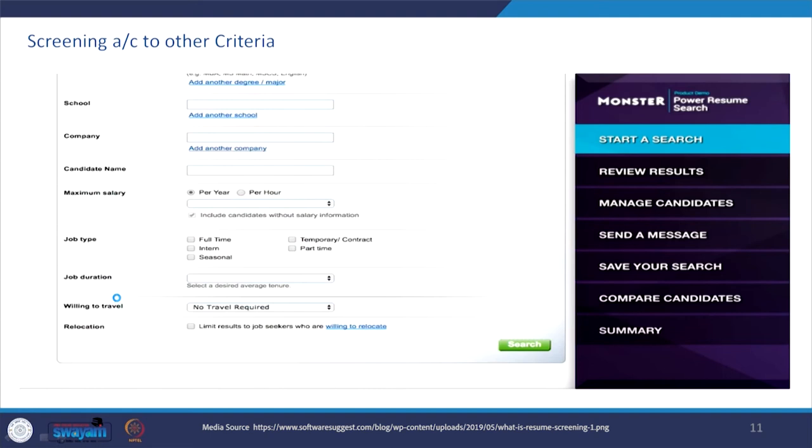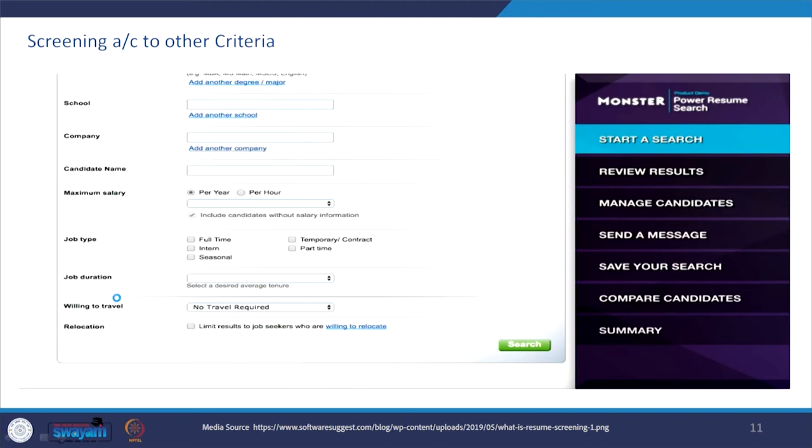Then the job type. Here actually the salary is also there. What will you put as the salary range? Because again it is automated screening, your application will be screened, and whatever amount you put may be too high from their range, and you do not know the range. So normally you write negotiable. If that is the column, that is fine. Or here it is written, what maximum salary do you expect. Include the candidates without salary information, right? So even if somebody does not mention it, that is also considered here, but in some screening it will be considered only when you put a particular number and that number is as per the requirement of the organization or not.